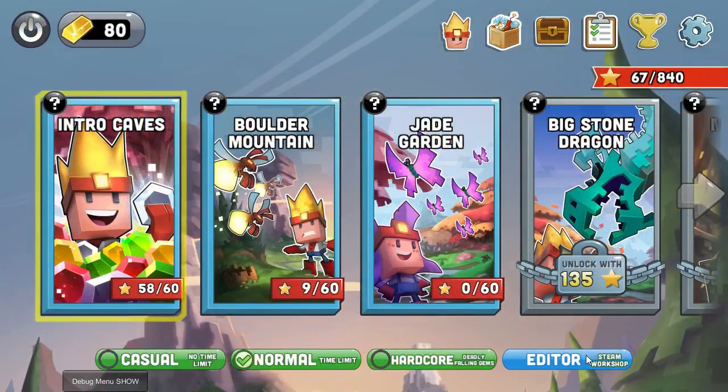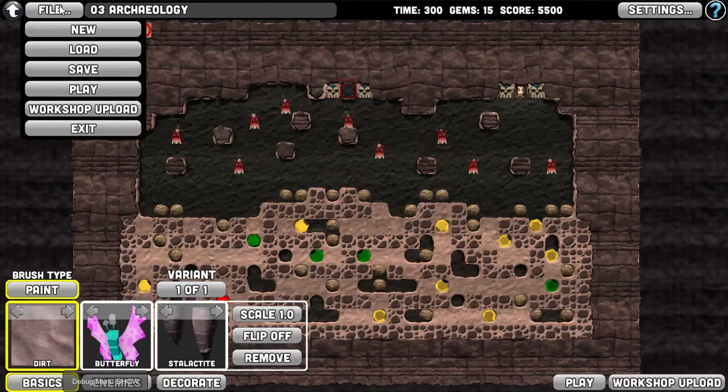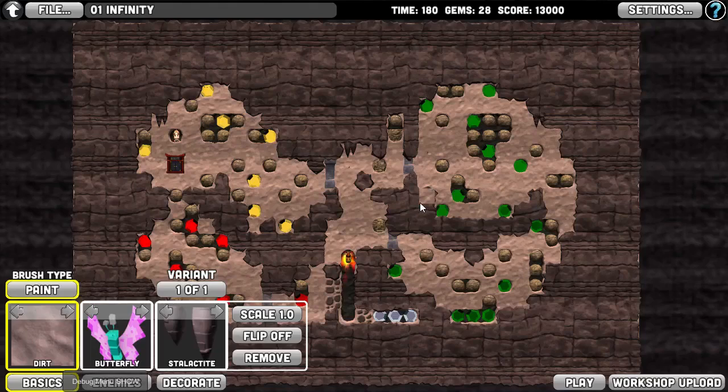So I'm just going to jump into the editor now. Let's have a bit of a play around with that. This is my third cave that I made, called Archaeology. But let's have a look at the first two, because I think they're the most interesting. I've been making caves forever, so I know my stuff.